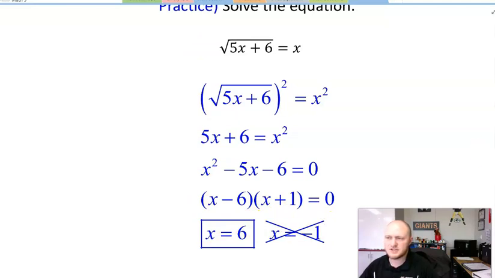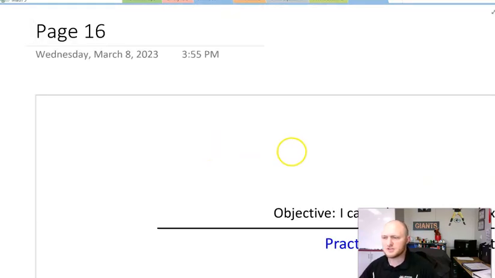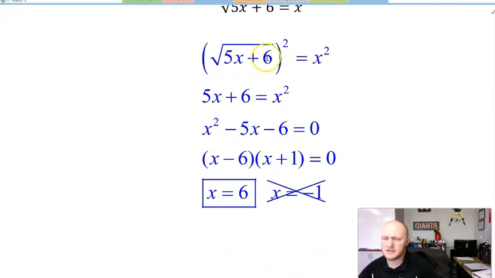I'll say this about this factorization here, this one's tricky. This one's tricky because with the 5 and the 6, sometimes people think 3 and the 2. So you really have to make sure, hey, when I multiply these, do I get a negative 6? When I add them, do I get a negative 5?